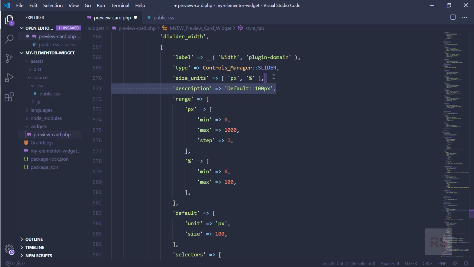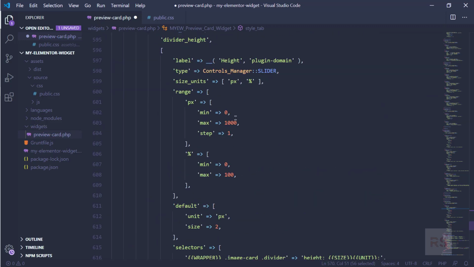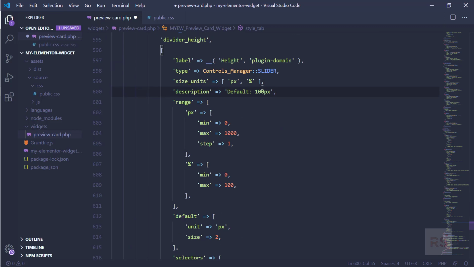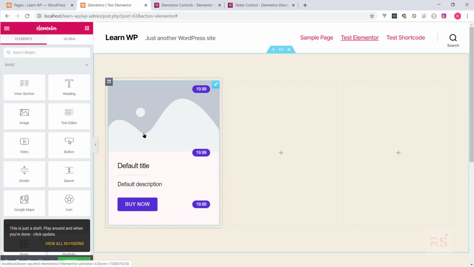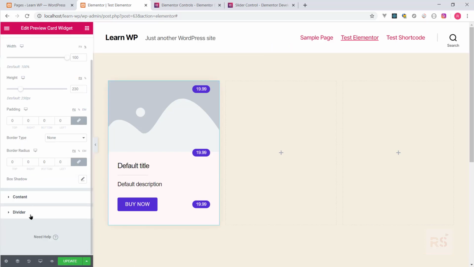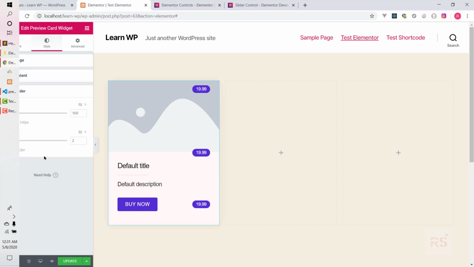Let's put a comma here and copy and paste it here as well, and say default is 2 pixel. Alright, so let's reload again. Now as you can see, the default value is showing here as a description.